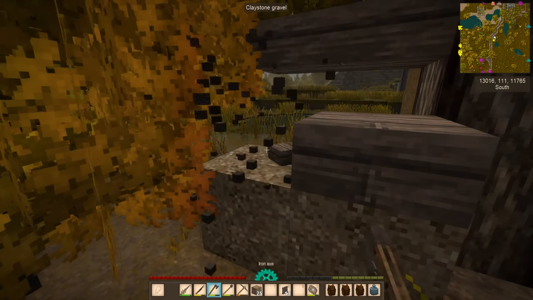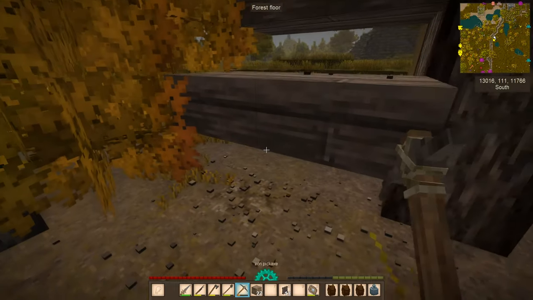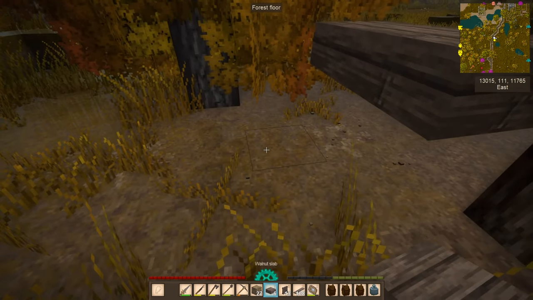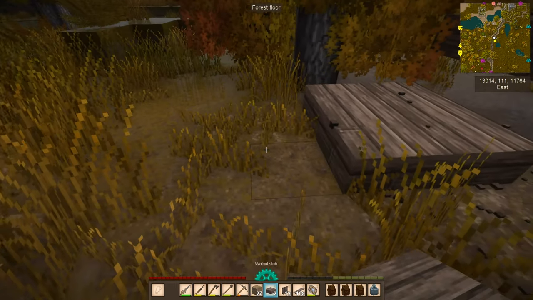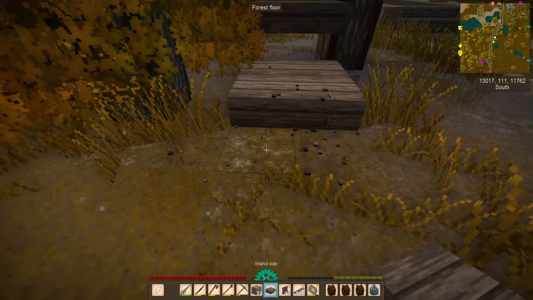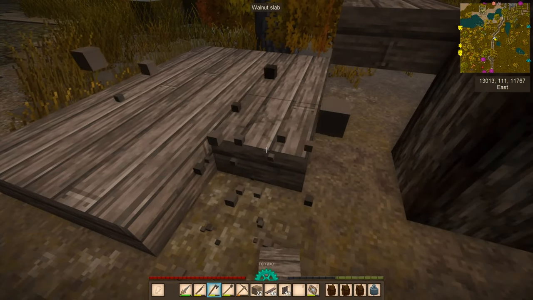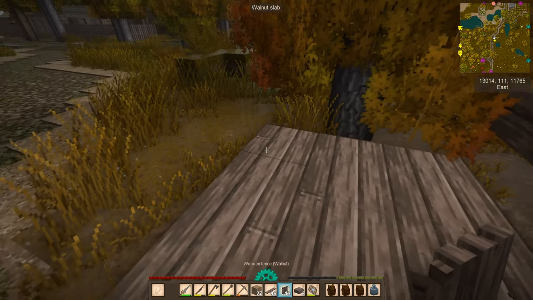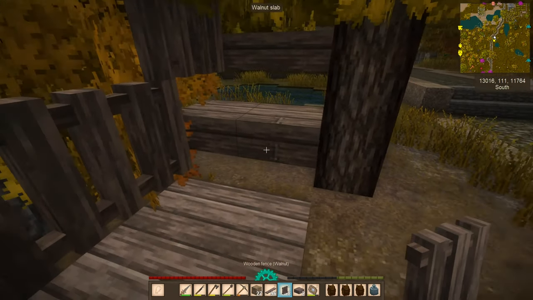Of course. Okay. So, remove that, I don't need it. And give me another 2, 4, 6, probably more than 6. Yeah. Come on. No, I want it like that. Okay, and then I want it to go up like that. So I need my chisel now.